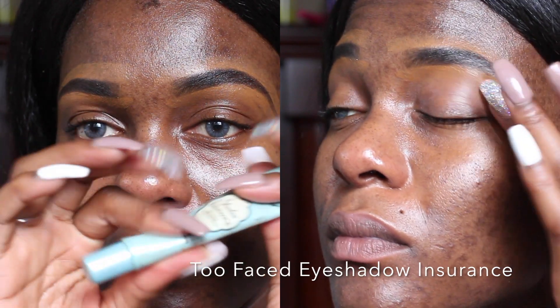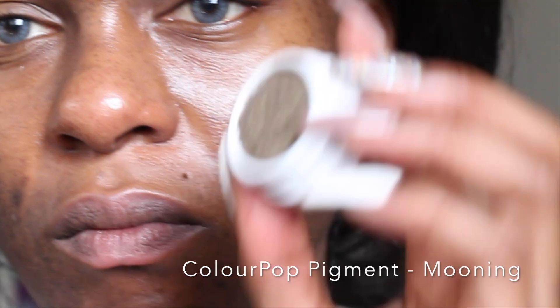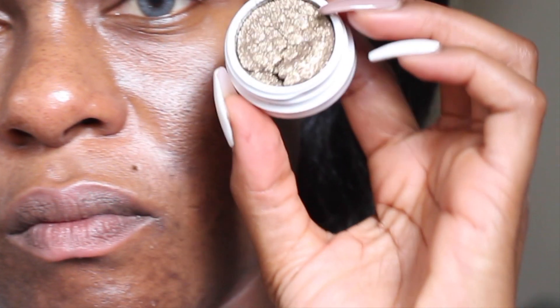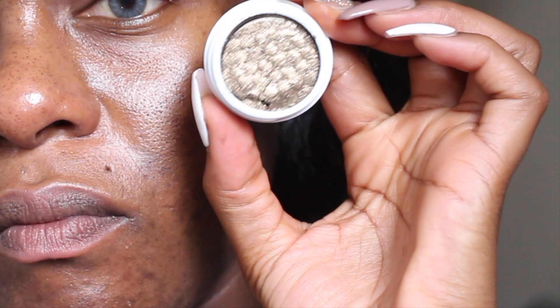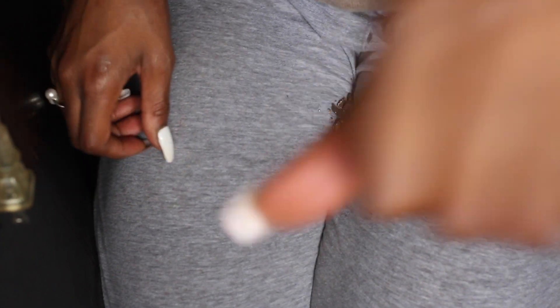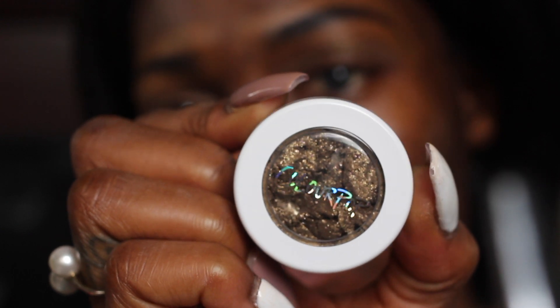Alright, so I'm going to go ahead and prime my eyelids. Today I'm going to be using a Colourpop pigment — I don't remember the name. It's not actually on the back of the eyeshadow; I think it's on the box which I threw away. But check this out — this is so wack, I just opened it. The cool thing I will say is that it was sent to me for free by Colourpop because one of my shipments came in kind of late. So anyway, I put it back together because the color is too fabulous to throw away.